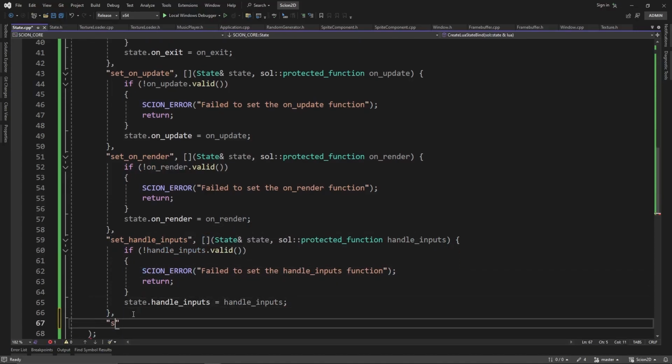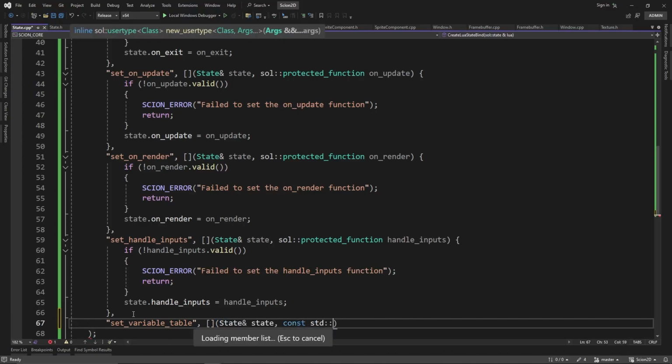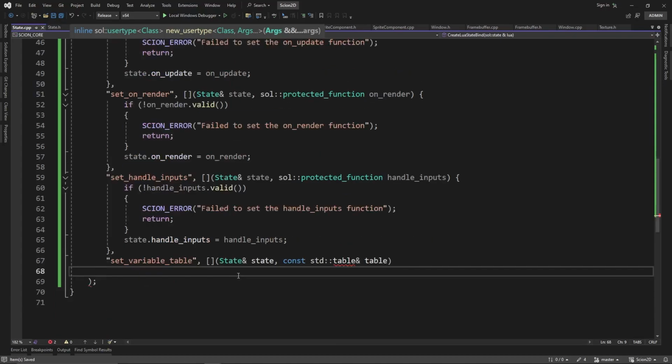All right, now we want to be able to set the variable table. Variable table. And that's going to be state reference state. Then it takes in a const sol table reference table. So I want to make sure that it's a table, not std table.